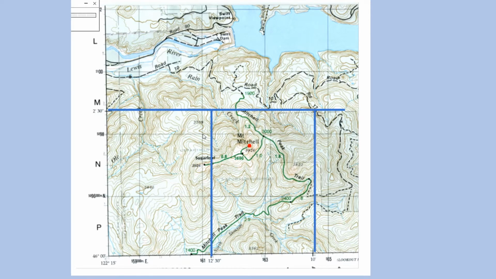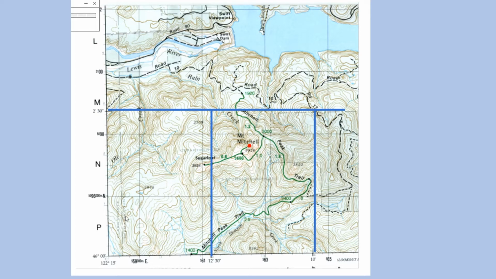We'll do the easting. So between there and there, it's about halfway. That's about 75%. So we're 75% of the way between 61 and 63. So that's 2,000 meters across there. 75% of 2,000 meters is 1,500. We'll add that to the 61. We'll get coordinates of 62,500, which we could just call 6250.